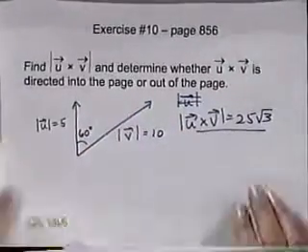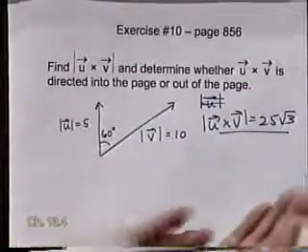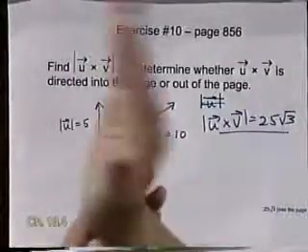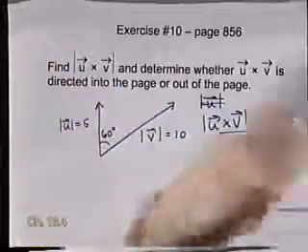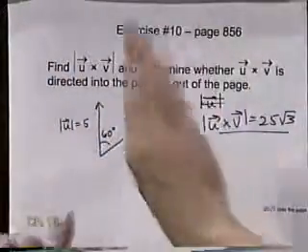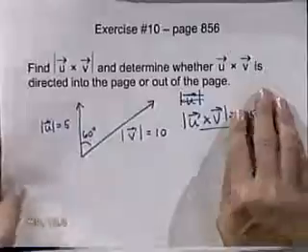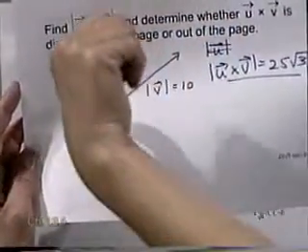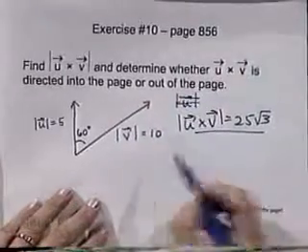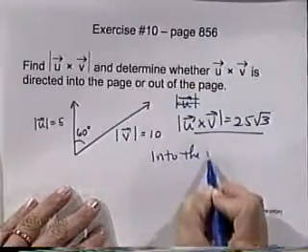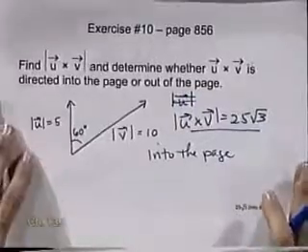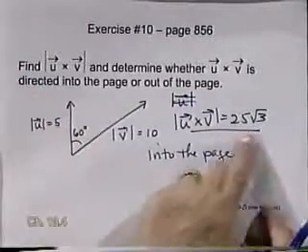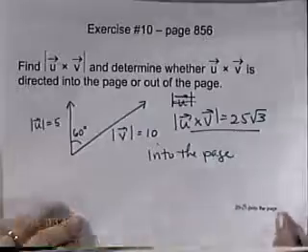So to figure out which way it's going, I'm going to use the right-hand rule. Notice I have to go from U to V with the palm of my hand. I can't do that in a nice counterclockwise direction, you with me? So if I go U cross V, I'm going to have to put my palm here on U, underneath the page, which you can't see, to V. And if I go from U to V, how's my thumb pointing? Down. So how's it going to be going? Into the page. So U cross V is a vector that's going into the page, and it's going to be 25 root 3 long. Not hard.